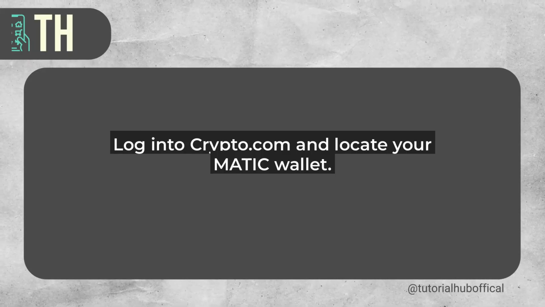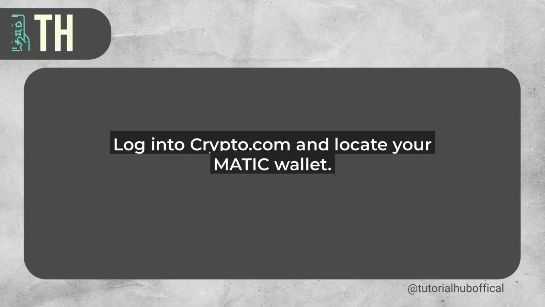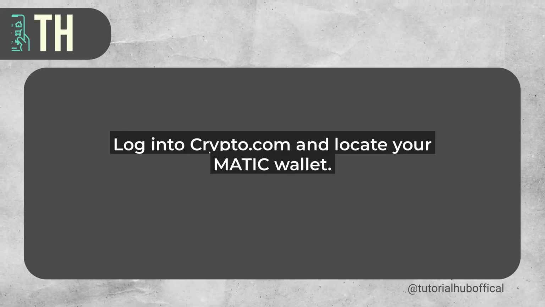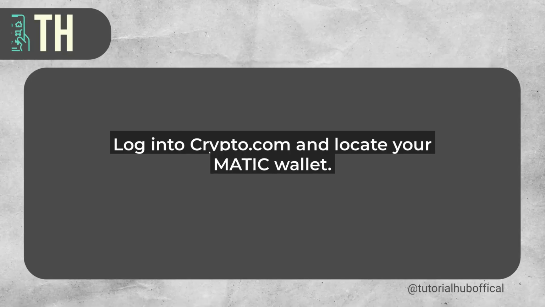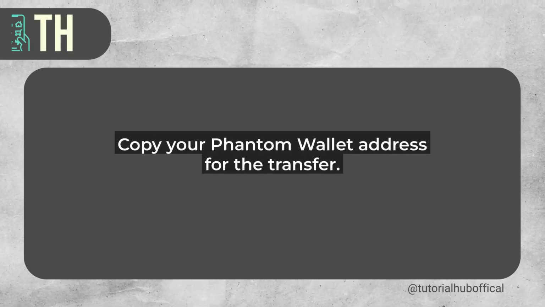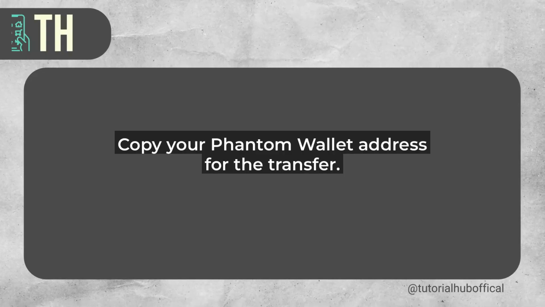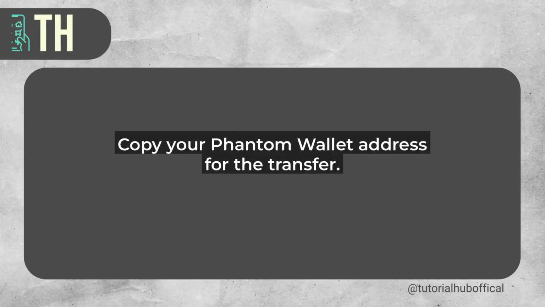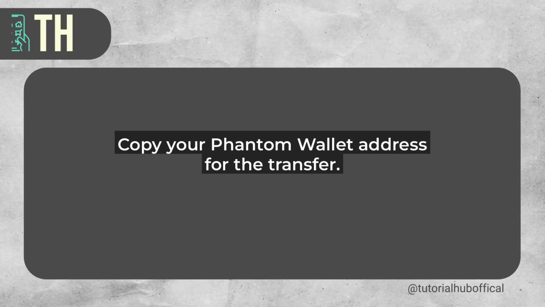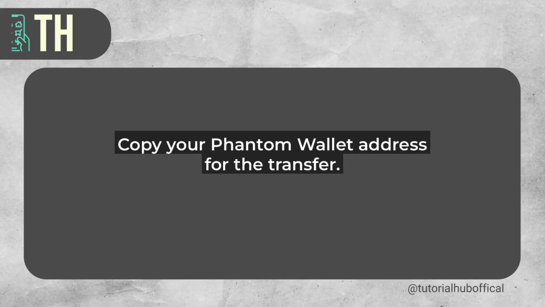Step 1. Open your Crypto.com app and log in. Head over to the Wallets section and find your Matic balance. Tap on it to access the withdrawal options. Now, on your Phantom Wallet app, go to the main dashboard and copy your wallet address. This is crucial. Double-check that you've got the right address to avoid any mishaps.